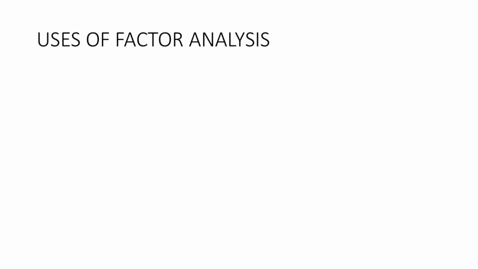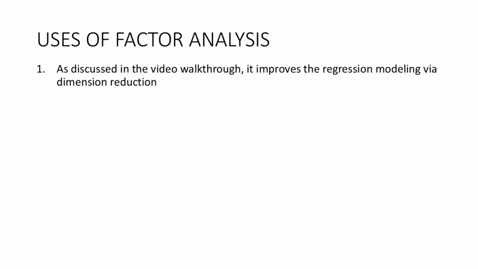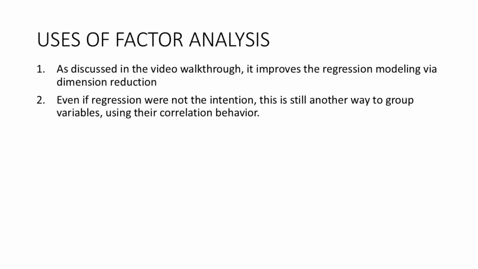What are the uses of factor analysis? As discussed in the video walkthrough, it improves the regression modeling via dimension reduction. Now, if regression were not the intention, this is still another way to group variables using their correlation behavior. And that's one use of factor analysis, just to group the variables via their correlations.